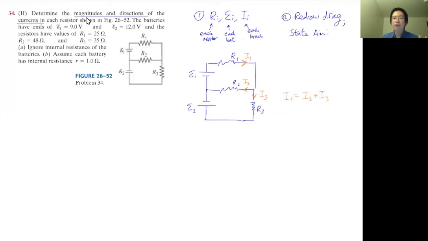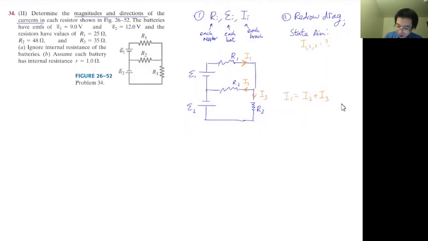It asks you to find the currents going through each resistor. So I1 is the current going through R1, and this is simple enough that I2 corresponds to R2 and I3 corresponds to R3. But either way, as long as you have your branches, even if there are more resistors, you know that it's the same current along the branch. So if I have a fourth resistor over here, then this current will be the same everywhere along the same branch for the current to flow in a steady way. Okay, so the aim over here is to find I1, I2, I3. That's my aim. Okay. So now we move on to thinking about Kirchhoff's rules. So first you decide on a loop.